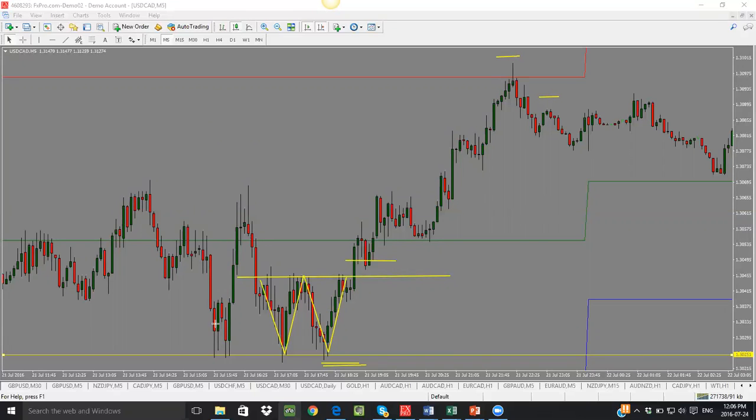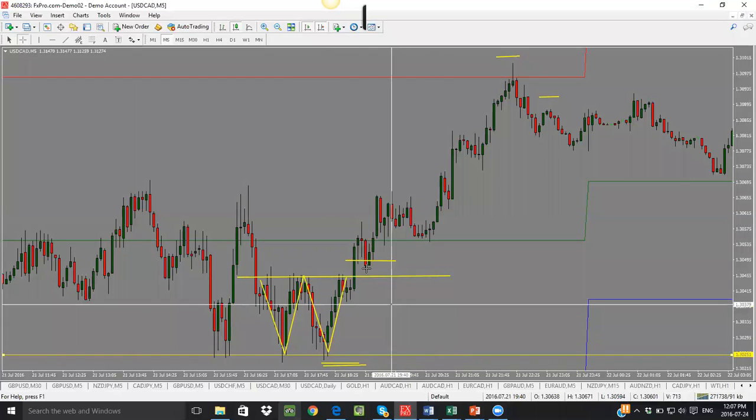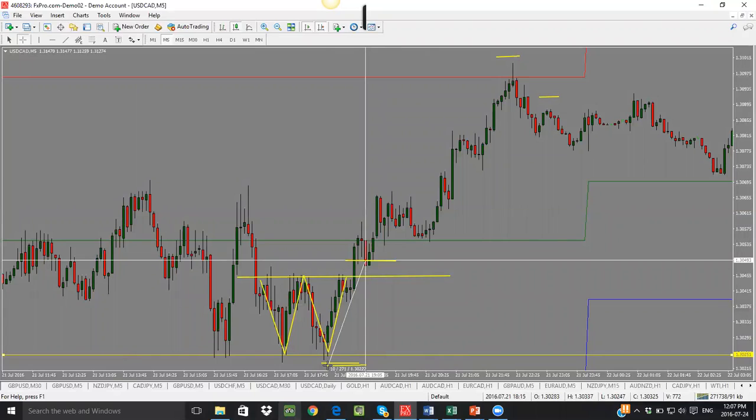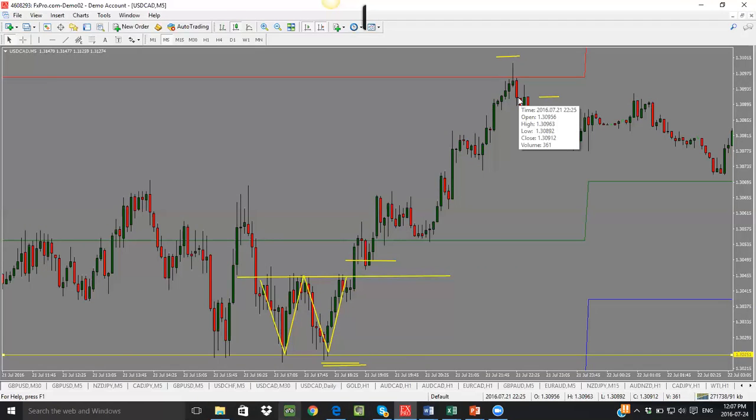It's the markets, right? It could do whatever it wants to. So our entry is here on the pullback. Somewhere along the line here, we would take an entry, and our profit target would be, in this case, 27 pips, since our stop loss is 27 pips. So somewhere around here would be our profit target. And if you're trailing your stop loss, then you can get more. So you can get out here as opposed to here. But this is a good 1-to-1 risk to reward ratio.